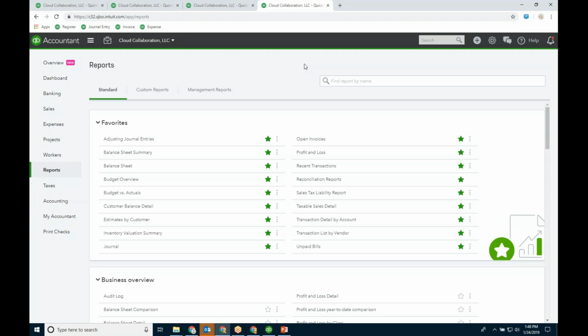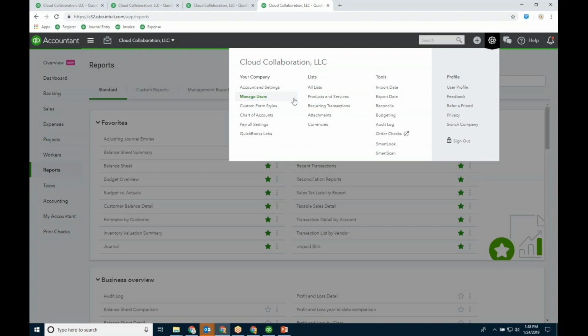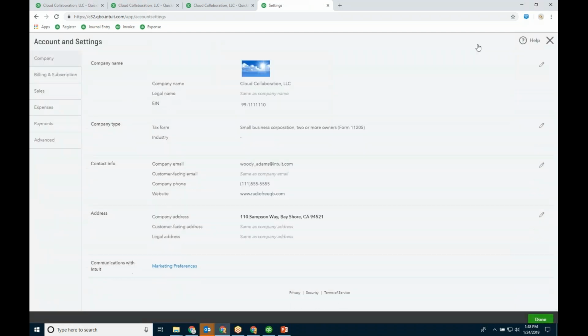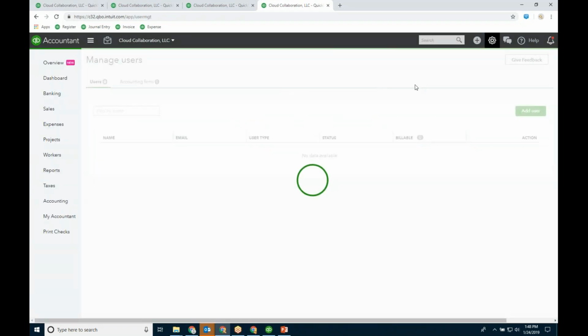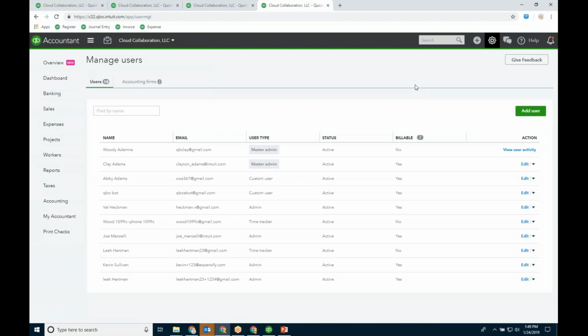We are looking at more granular permissions at the team staff level of QBOA. But just in general, if we go back to manage users, and James, I think it was James had mentioned the gear icon. So account and settings is like edit preferences, manage users, right? The user list. Got a bunch of other lists. Products and services is the items list. And we'll look at audit log and reconcile in account and settings. I'm sorry, wrong one. Manage users, we'll come back to that. If we look at user security, there's nothing that the client can do as the master admin to restrict you.